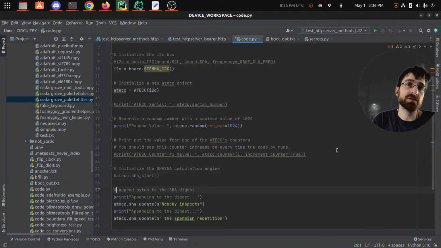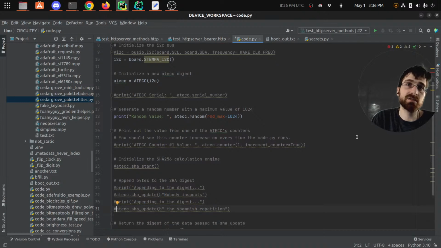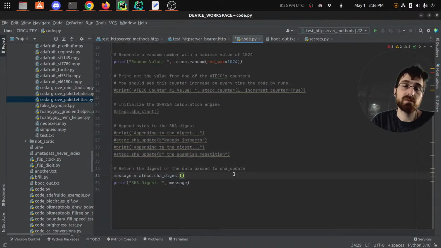We don't really need to do the SHA-256s every time. I guess I could test it. Maybe we could test that in CPython and make sure it's the same. Although that part of the code didn't change.